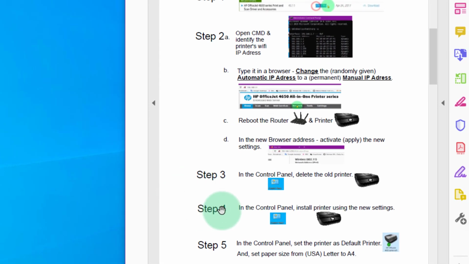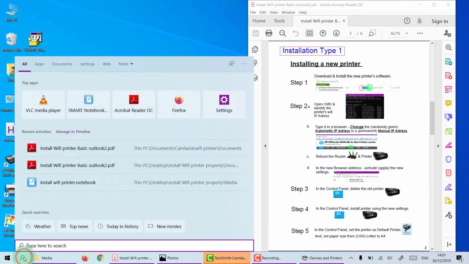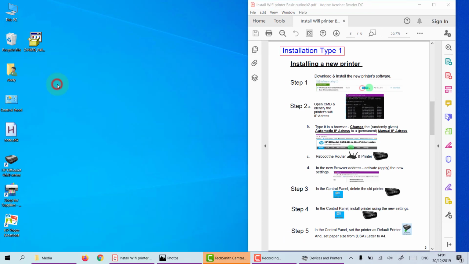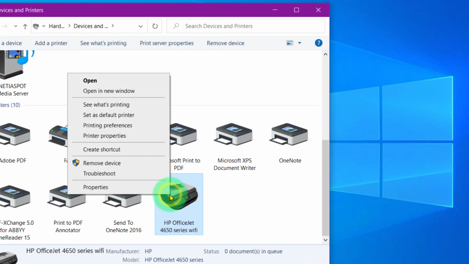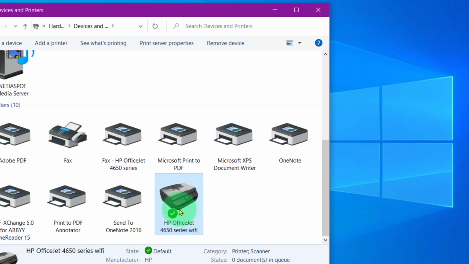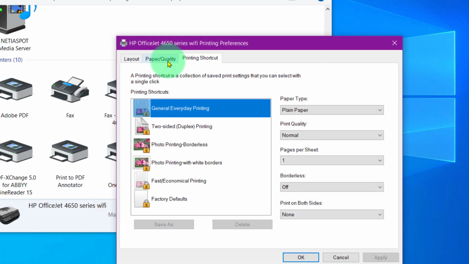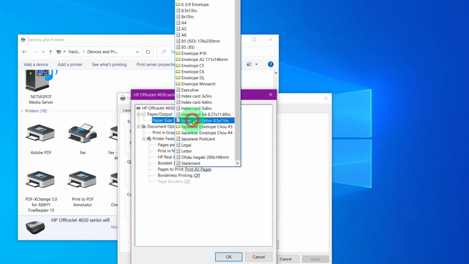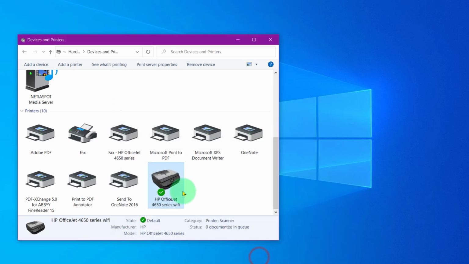So I've done steps 3 and 4 very quickly, and the final step is just to name it as the default printer and set the paper size. So let's go back into Control Panel again. It's a good idea to make this your default printer. So I click there, it's my default. And also, being in England, you also need A4 page. So I would go into the preferences, page quality, advance, and make sure it's not on letter, but on A4. That's a problem we have in England a lot. Click apply. It's done, and now whenever you print something, it will be on A4 paper.